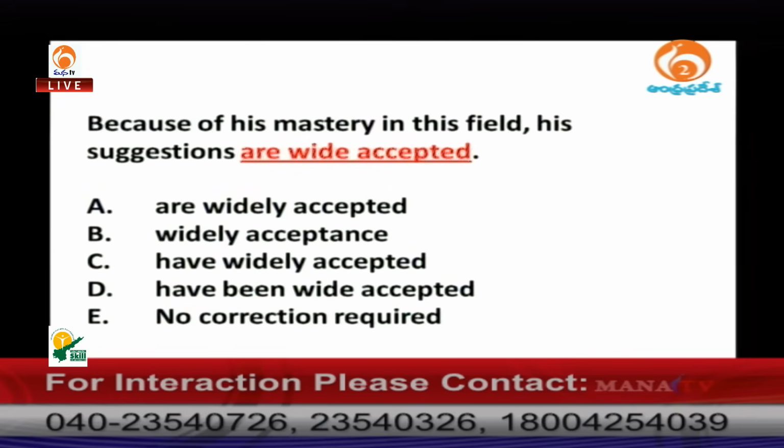Clear? Next question. Because of his mastery in this field, his suggestions are wide accepted. It cannot be wide accepted, it's widely accepted. It's exactly like hard and hardly. Widely accepted, because accept is the verb and widely is an adverb. So I need to use an adverb. If I say wide, it's not an adverb, it becomes an adjective. I don't need an adjective here, I need an adverb.